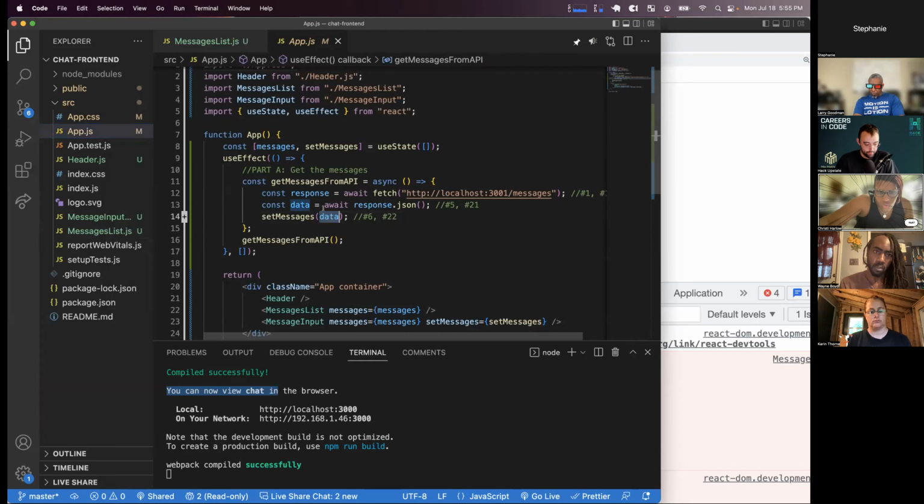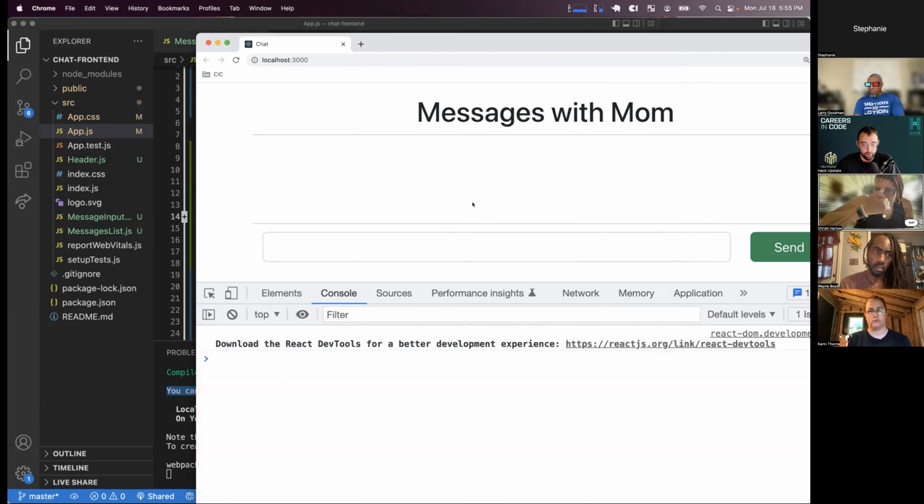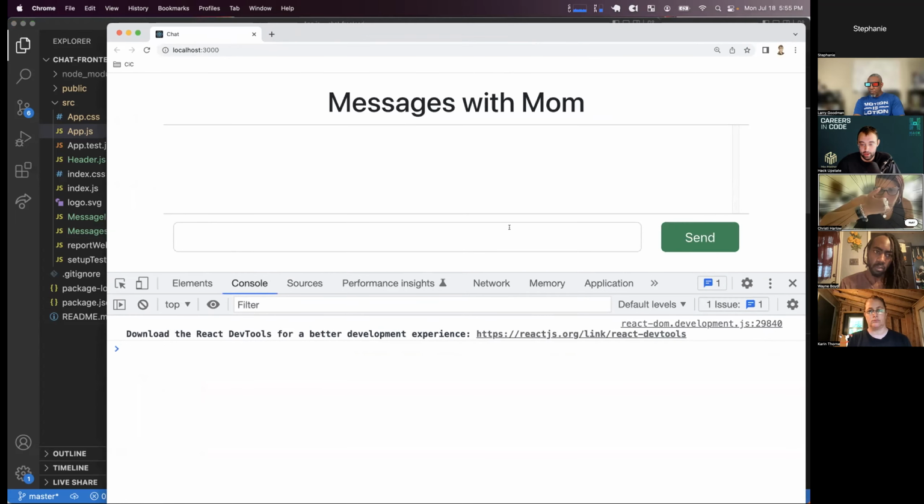Ah, here we go. This should say data.messages. So if you are using a copy of my code, your line 14 should say data.messages, not just data. And if you come over here and refresh, you should have no errors.